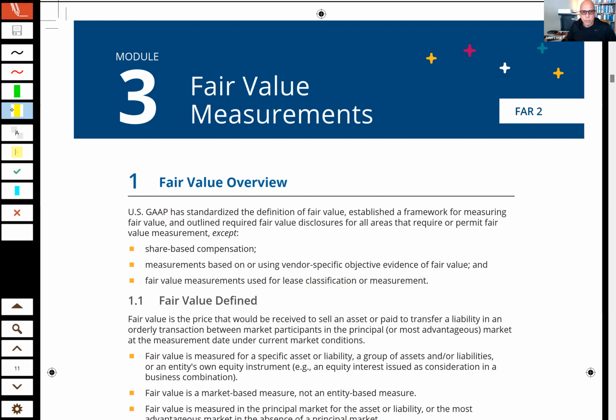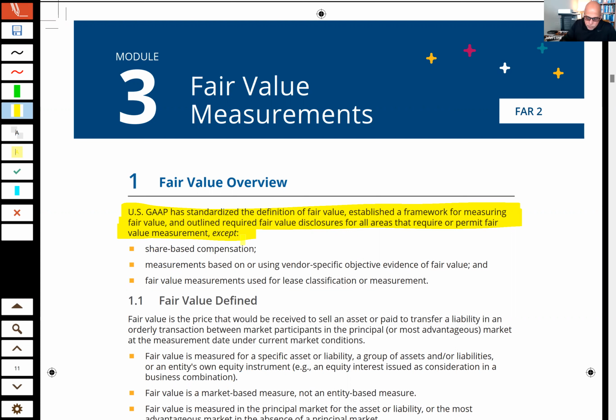So what's going on here? There are certain items in the financial reports that have to be carried at fair value. What FASB did some time back was come up with a framework to help a company determine the appropriate fair value, the methods that should be used to determine the fair value for certain instruments, for example an investment in a marketable security. We can use this framework unless there is a particular standard that calls out a framework for a particular situation. We don't need to really worry about when we don't use fair value, because when we study those instances, they'll tell us exactly how to determine the value.